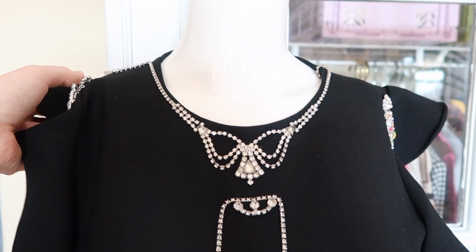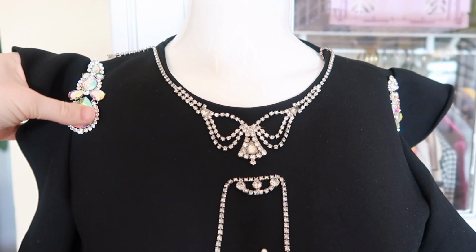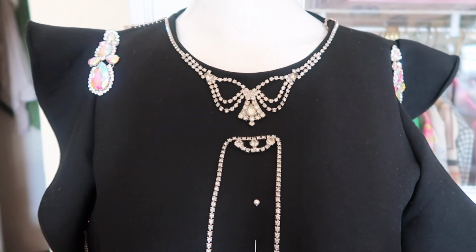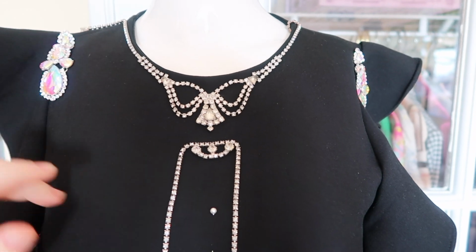And I think I'm going to put these earrings on the side here, and then maybe some other chunky stuff over here on the sides, and then pearls.